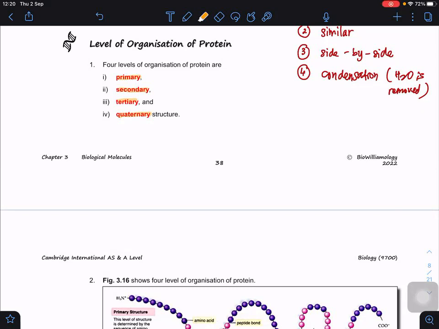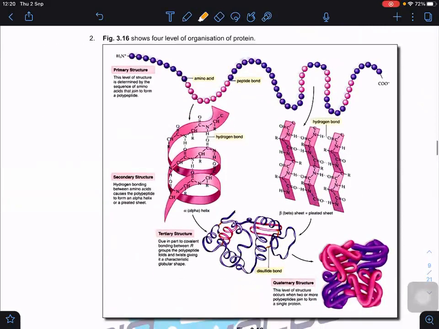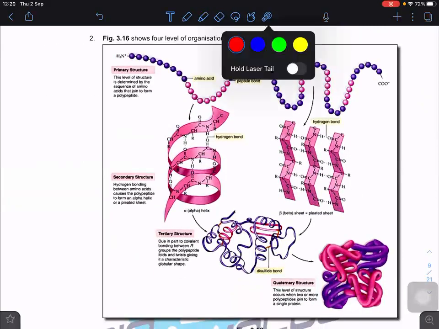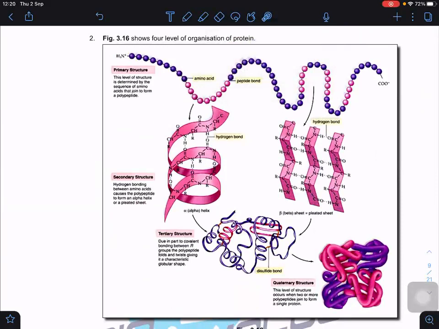For example, if you look at this diagram, we're going to look at how we study our protein. So this is our protein. Can you see that? This protein actually consists of 1, 2, 3, 4 polypeptide chains. Are you clear? Then we zoom in on one polypeptide chain, and then we unfold it into a non-folded structure. Can you see that?